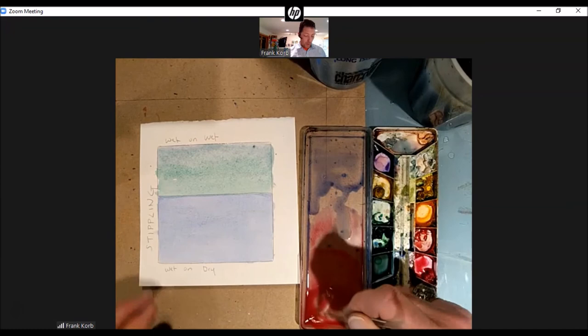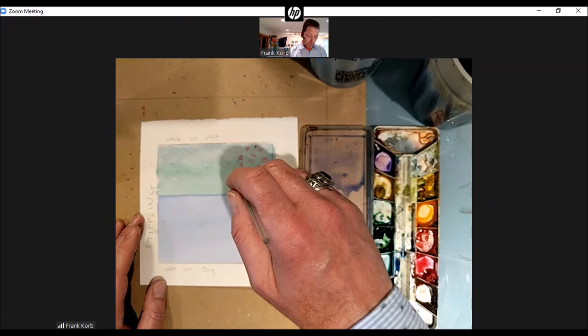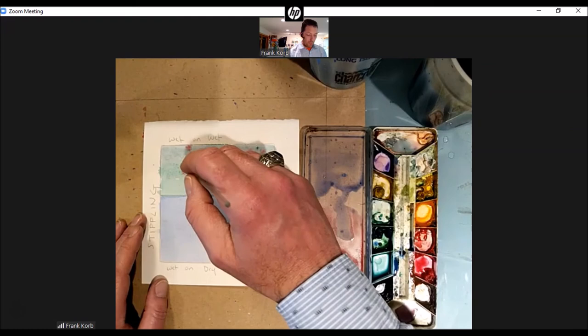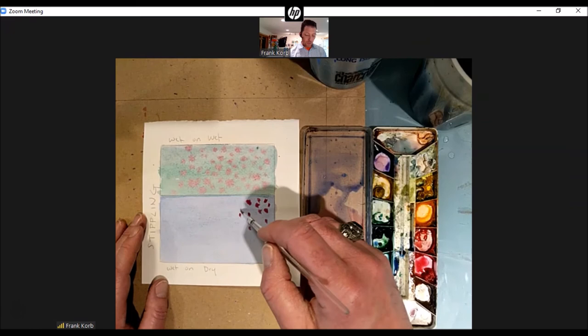Now, because this is green, it's going to turn into a neutral gray. But you see how those stipples really bleed out. Little explosions of color. And I know that, paying attention to what we've done for the past however long it's been, you know full well that when I bring those same dots down here, they're just going to sit. That wet paint is just going to sit on that dry paint.